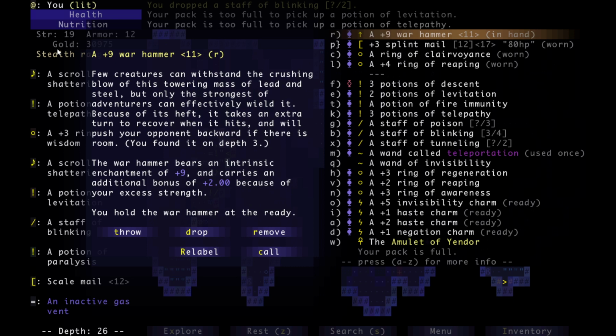Every point of strength, we have 19 strength over our strength requirement, which is 11. You get plus 0.25 additional effective enchantment. So 19 minus 11, I have 8 points of strength over that. 8 increments of 0.25 is a +2 bonus. So this is actually acting as a +11 weapon. So that's important to know. But it doesn't round. So if I was strength 20, this would be an 11.25 effective enchantment. So keep that in mind as well.